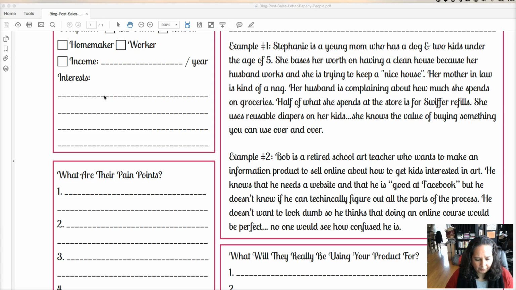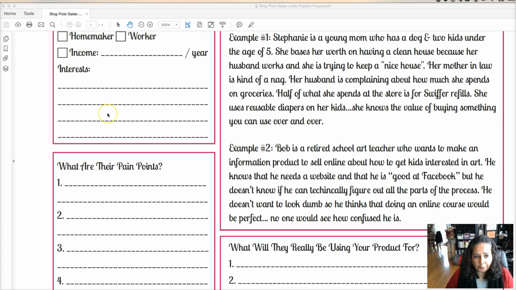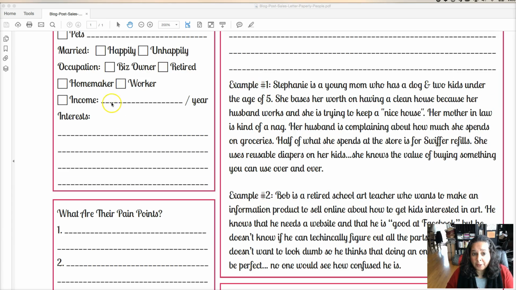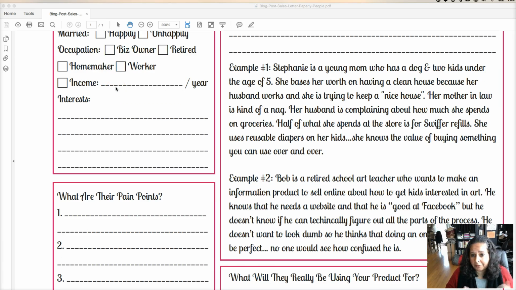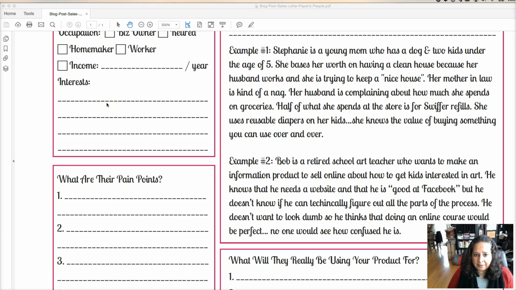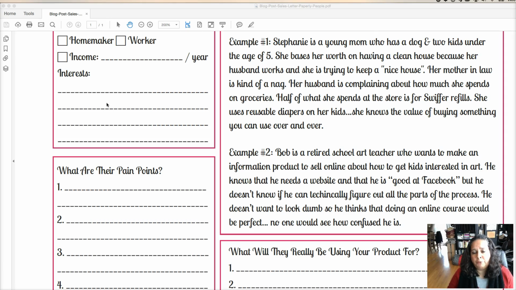Let's talk about a fella who has a motorcycle. So his interest is his motorcycle. He likes to work in his garage. He likes to hang out and drink beer with his friends out there. He's actually hiding from his wife, who he's happily married to, but that's one of the things that makes their relationship really good, that they both have their own free time. Those are the kinds of things that you want to start fleshing out for your person. You want them to feel like a real person that you know.